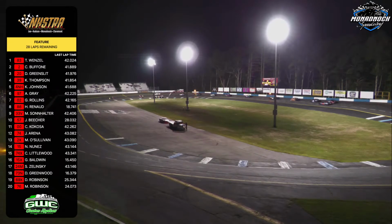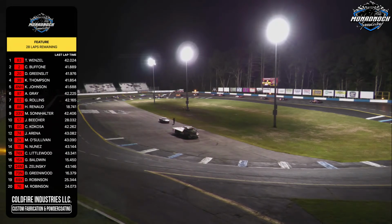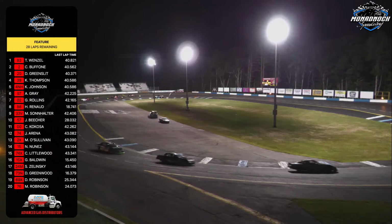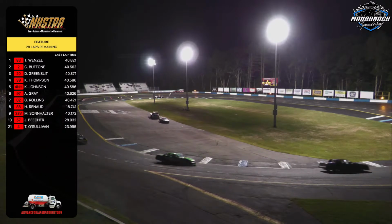We'll see what happens with the 24, 33, and the 00, though I think Colby is not really involved in their discussions, as it were. As everybody circles around here again, 22 out of 50 completed. Restart on lap 23, I think, when the time comes. We're about to complete lap 23, as a matter of fact.